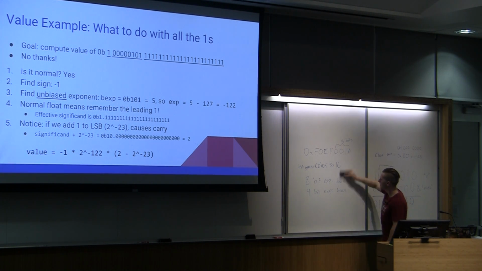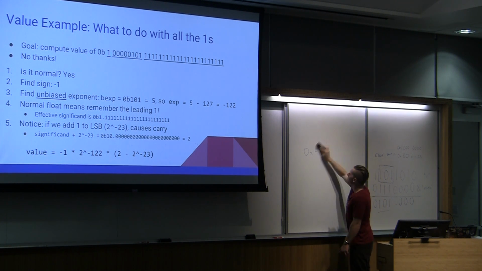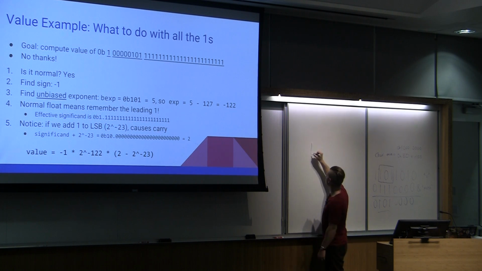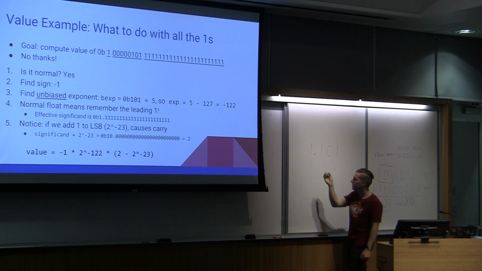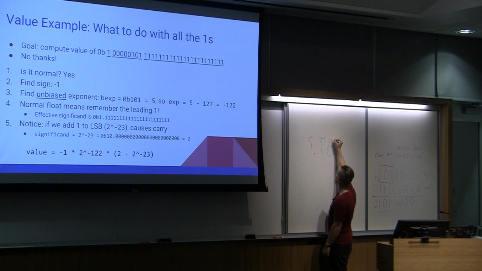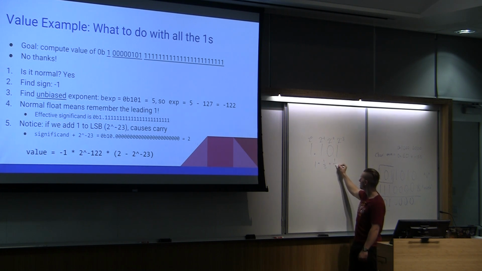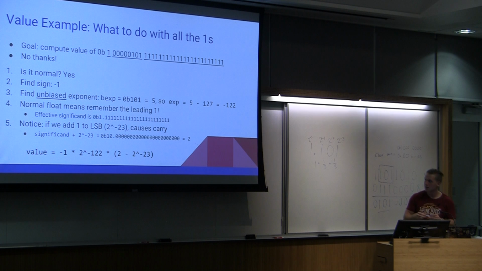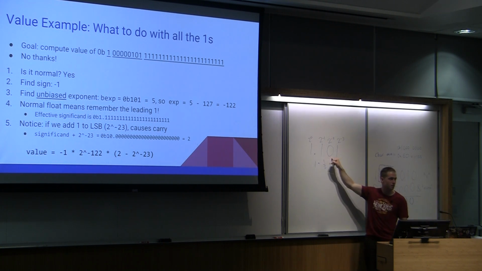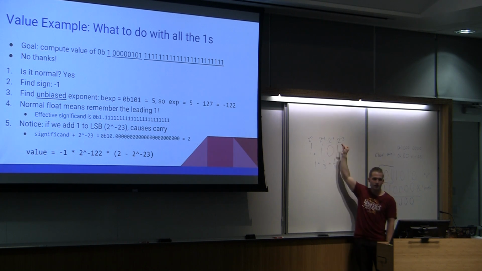We can find the values of the columns. Just as a reminder, if I write something like 1.101, then in binary this is the 2 to the zero column, this is the 2 to the negative 1 column, 2 to the negative 2, and 2 to the negative 3. So this number would be 1 plus 1/2 plus 1/8, right? It's the same as writing a decimal number where each column to the right of the decimal place gets smaller by a factor of 10. In this case, since we're in binary, they get smaller by a factor of 2.